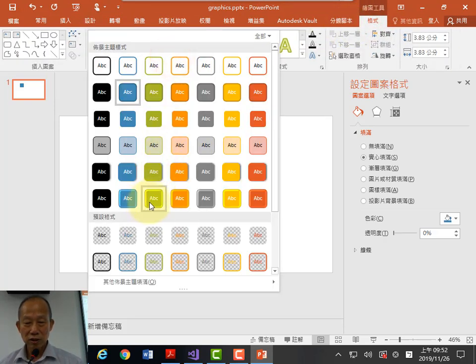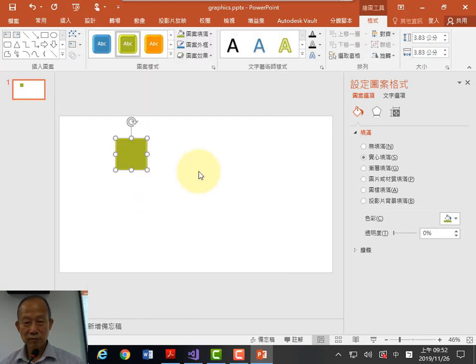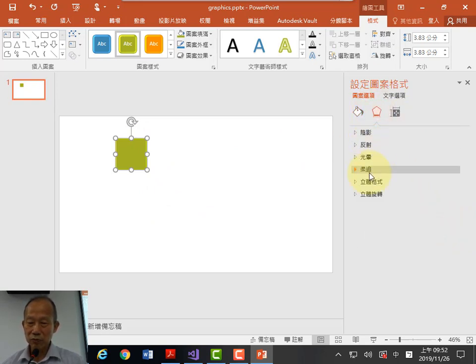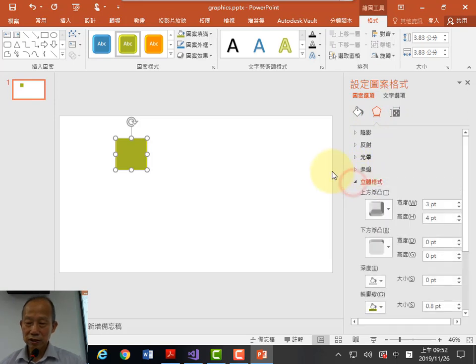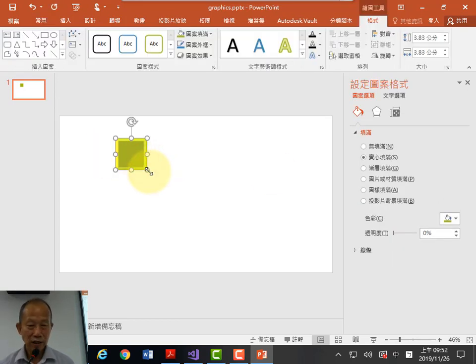So probably this time I use a green color. And the chamfer is not big enough, right? So we can specify its property, the 3D format. Here it's too small, probably 10. Alright, 10 is okay. So this is the lit image, the on image.